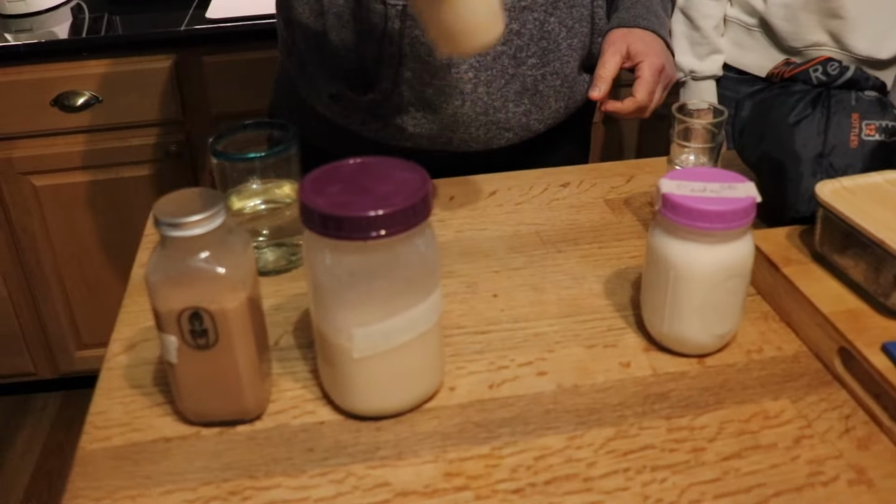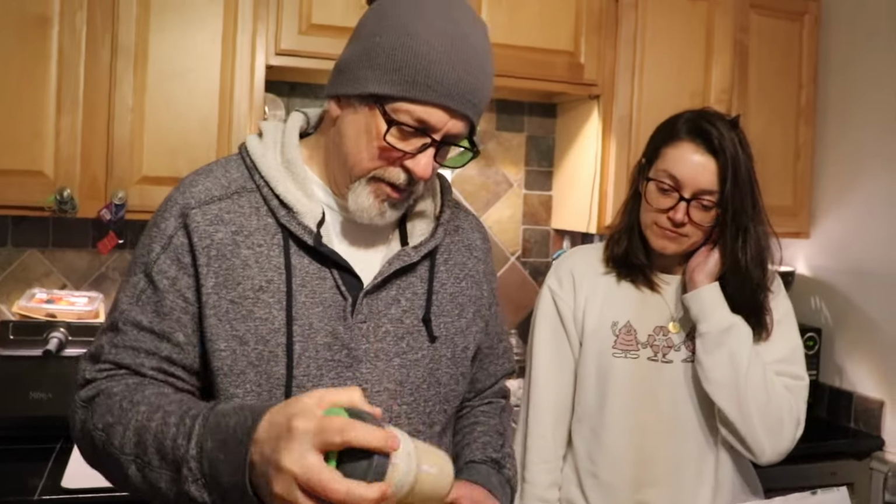All right, we got the tasting crew. Woo! All right, so I made 4 milks. I wish I could have... I'm so inspired to try different milks. I wish I could have made like 10 different milks, but that'd be a lot. We wouldn't be able to finish them all in time, and they would have gone bad, so... Yeah, it's a lot of milk.